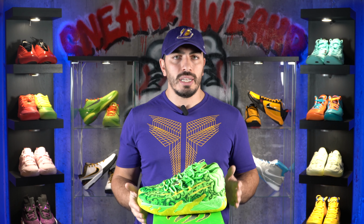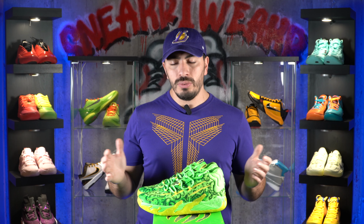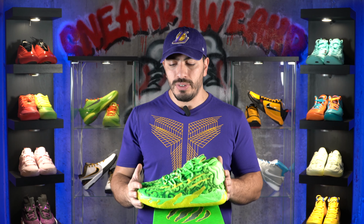Not much different than, I guess, the Ones or the Twos. The Ones were definitely a personal favorite of mine. The Twos were still great shoes, but it was a little bit more fuse-y than I would have liked. And with this, for me, it doesn't feel as fuse-y as the Twos, but I wouldn't say the materials feel as great as the Ones. Overall though, like I said, I'm excited for these shoes, just like I'm excited for pretty much Puma's whole lineup. I don't know that they have a shoe that isn't going to perform well.